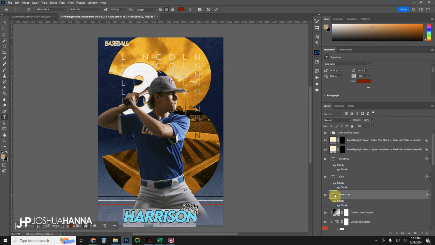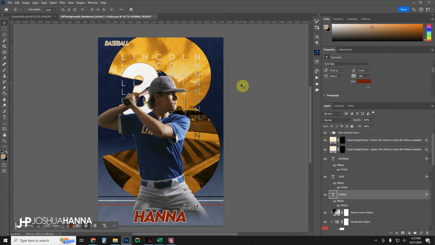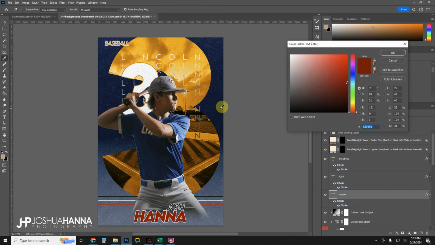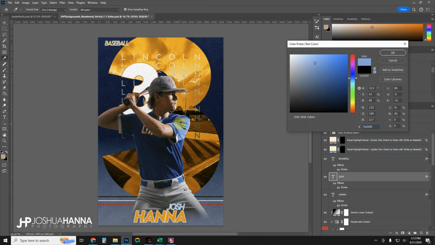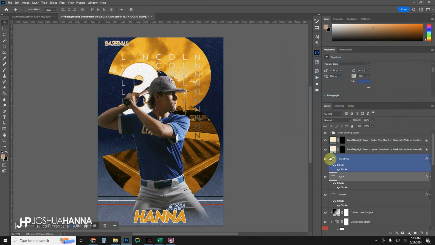So we've changed the first name. I'll throw my name in here. And then I'm going to grab first name, and I'm going to use my arrow keys and just move this over. There we go. Like it. So last name, let's change the color here. Let's go with one of these darker yellow orange type of colors. All right, I like that. First name, I'm going to change from black to one of these blues. So I'm just sampling some blues. Okay, I like that. That looks pretty good.